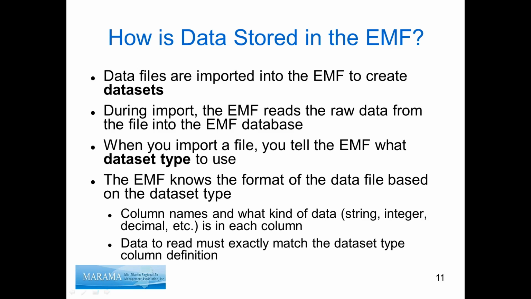So we've talked generally about what the EMF is and what it can do. So now we want to get into some of the guts of what is inside the EMF. This is information that you're going to have to know to be able to work with the interface effectively. So the first thing I want to talk about is how data is stored in the EMF. We talked about that the EMF can manage all your files for you, and it can create all of these summaries. So the way that this works is that data files, your actual inventory files, your text files on disk, get imported into the EMF, and they're called data sets in the EMF. So all throughout the EMF, you will see the word data set, because that's what we refer to as the data.